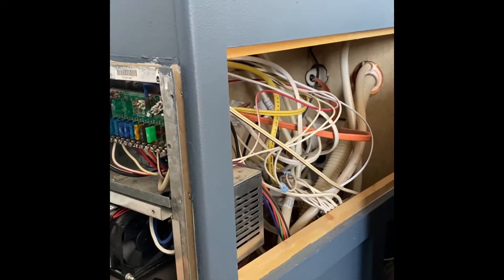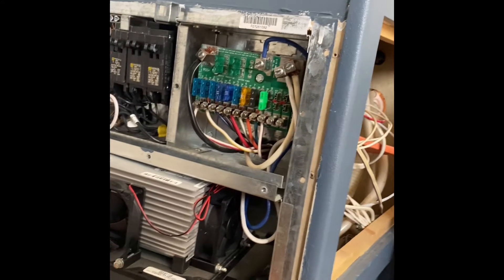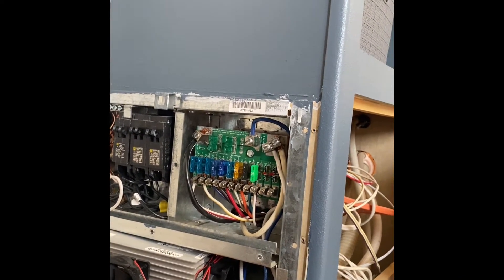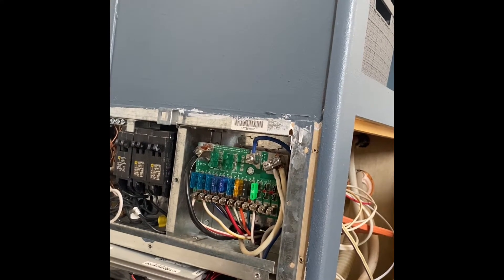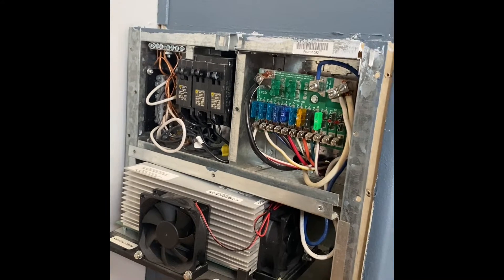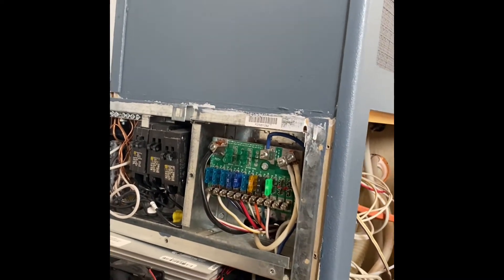I'm not an electrician. I just try to do everything myself to save money. I took this panel out — a couple screws there, took this apart. There are a couple screws on the bottom so it will detach and come out. I'm going to exchange it now. It's not that hard — you just have to have patience. Make sure you disconnect from the house, take out the battery, kill switch is off, no electricity, no power source.